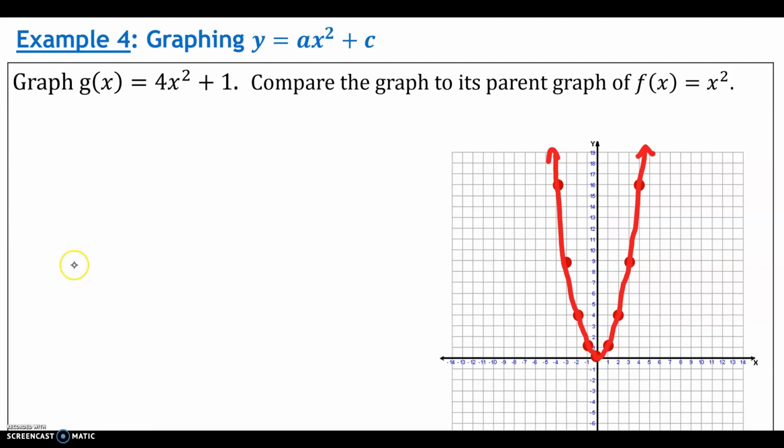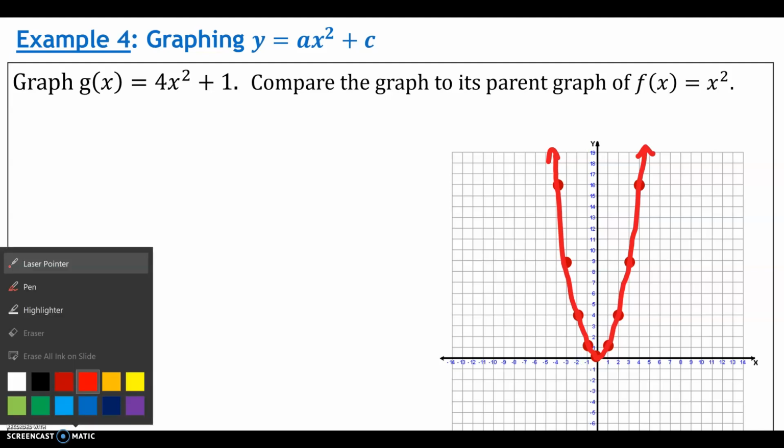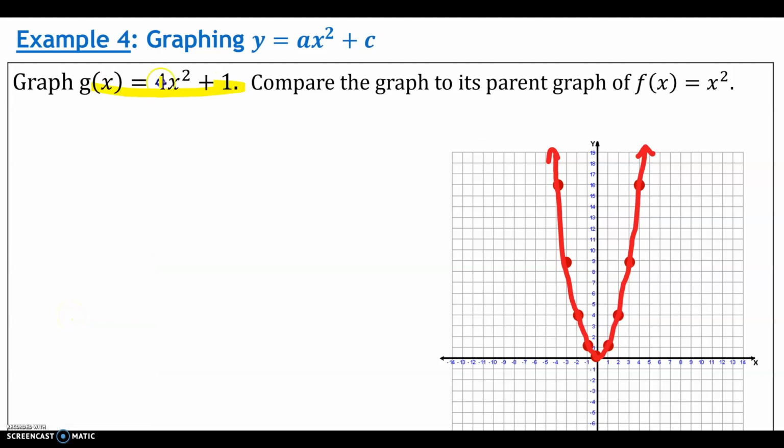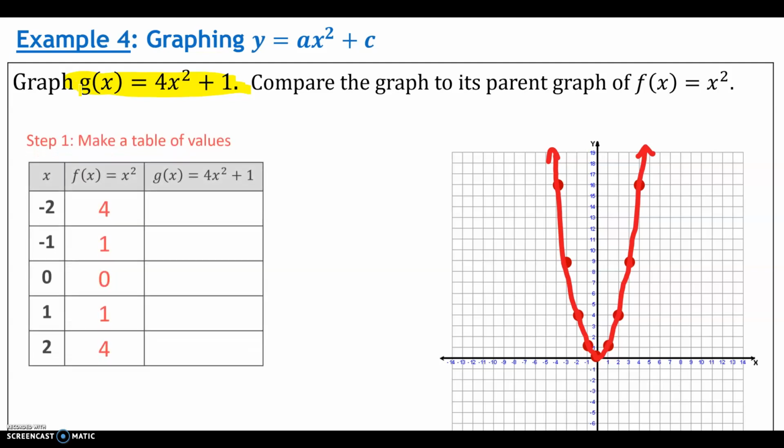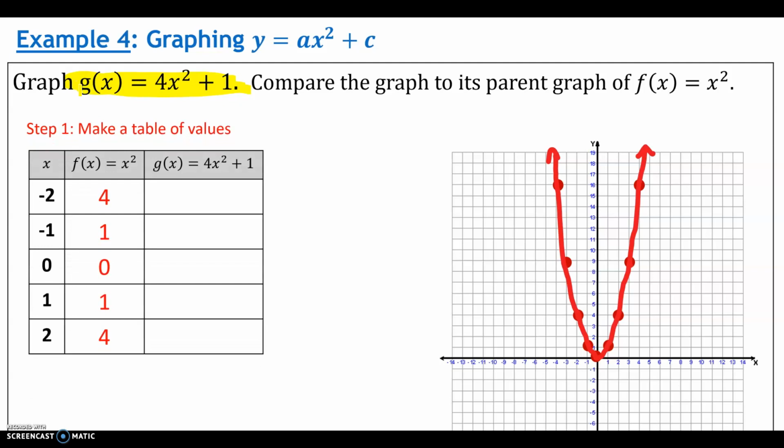Okay, so before we get started, if you just look at the graph here, I already have the parent function for you. I'm going to graph this also on your homework so you don't have to worry about graphing it. So the graph that you will have to draw is this new one, which is g of x is 4x squared plus 1, okay? Just like before, we're going to have this table of values, and these values right here came from me plugging in all of these x values, and that's where the red graph came from.